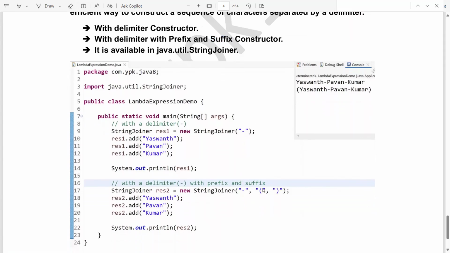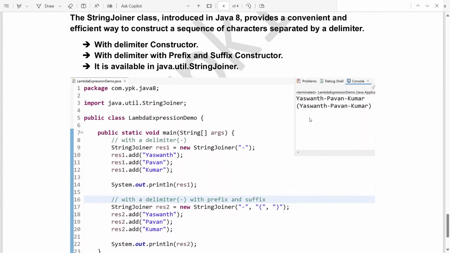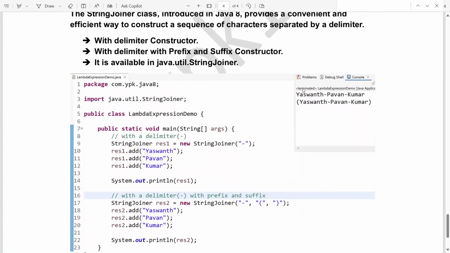This is the prefix and this is the suffix. I gave a hyphen delimiter to separate these three strings: string one separated with the delimiter hyphen, string two separated with the delimiter hyphen. This StringJoiner class is available in the java.util package.